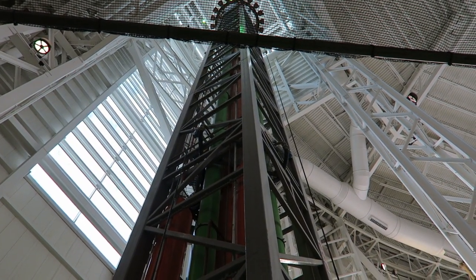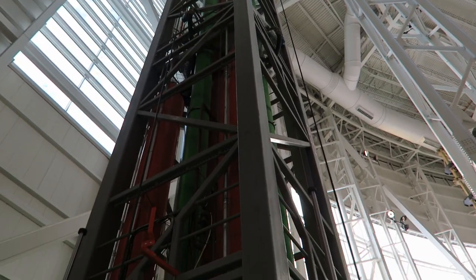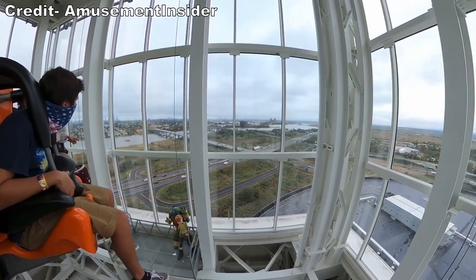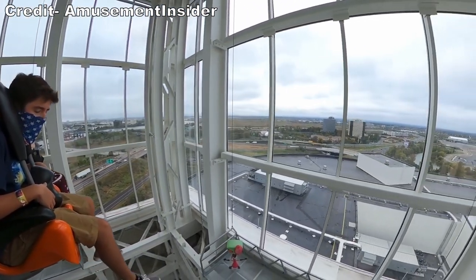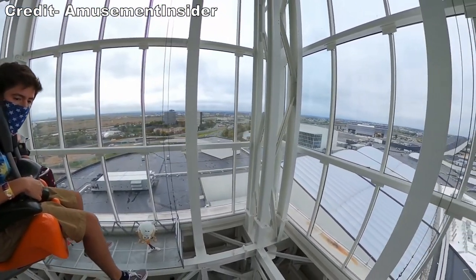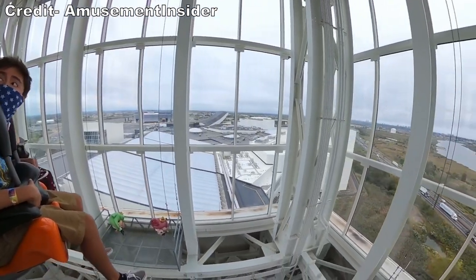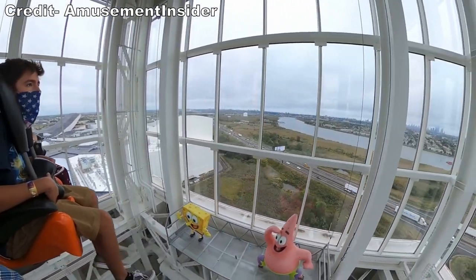The best S&S towers for airtime are either the early space shots or the smaller double shots. You then stop halfway up the tower and slowly rise back up to the top section. There are glass windows up there, so on a clear day the view is great. You slowly get one full 360-degree rotation, so you can see New York City in the distance. You also have these platforms with some familiar Nicktoons, which is a fun feature.